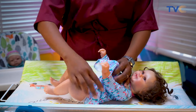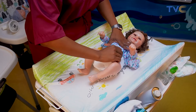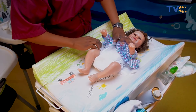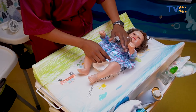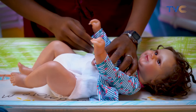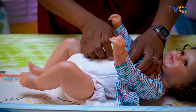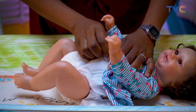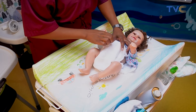Emanuela needs her diaper changed. Keep in mind a real baby is going to be rolling all over the place, cooing, and shifting up and down — keep one hand on baby at all times. First thing you do is expose the legs of the baby while keeping one hand on baby. Use your other free hand to release the first velcro, then the second velcro. Most modern diapers come with sticky tape or velcro which makes it very simple to remove. Remove the first fastener, then the second, and take a peek. For male children, opening up a diaper introduces fresh air, which is often the cue for a baby to pee right in your face — you parents know what I'm talking about.